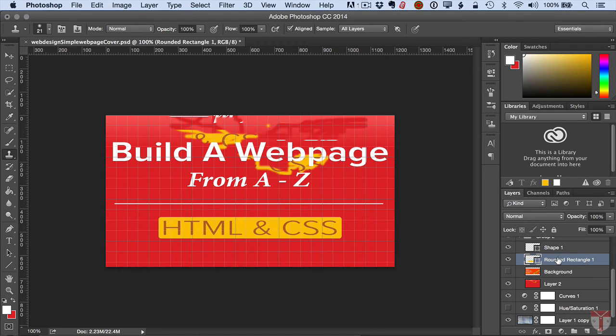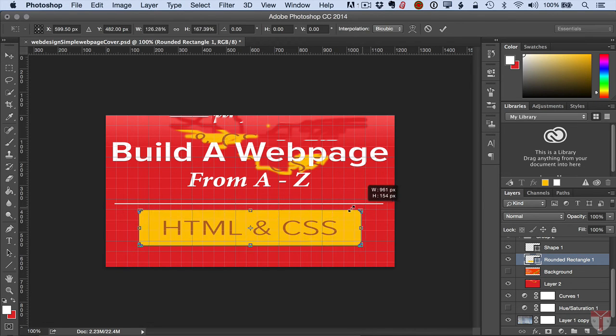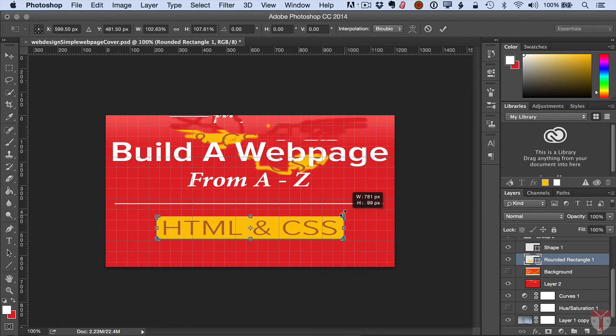So if I wanted to clone it, I would have to rasterize it. Of course, I would not be able to then edit my shapes. And if I go over here and click my pointer, you can see I've got the shape outlines here, and I can resize and do things with the shape. So I don't want to lose that. I'm going to just leave it as it is.